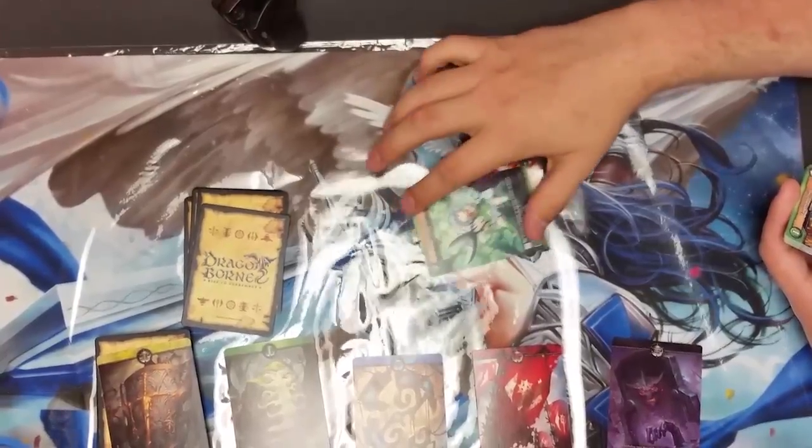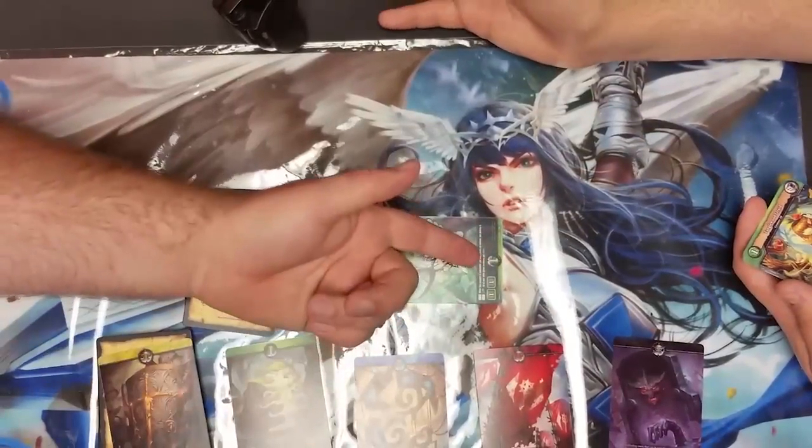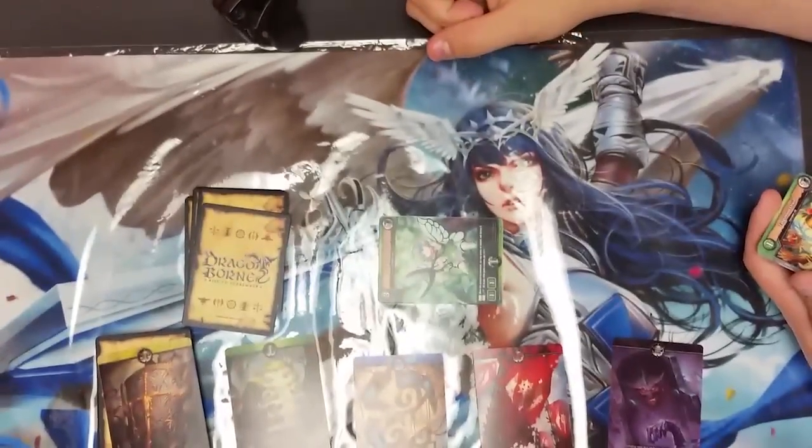So obviously, I think this sees play in any deck that wants it. No, it says it runs all green, your other creatures. It does the other. Damn it, I can't read. Fine. You want 2/2.